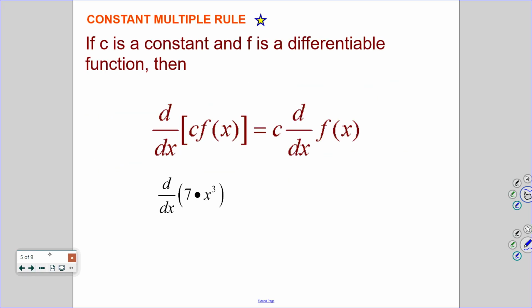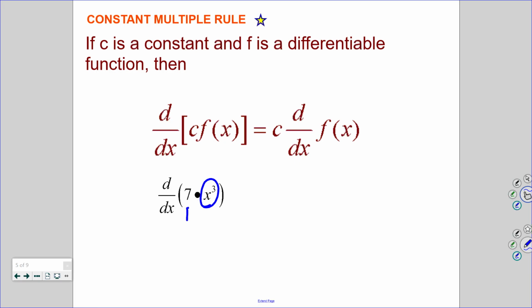Okay, now there's just a couple of rules that will make your life a little easier when you go to calculate derivatives. Again, if you know these rules, you don't have to use the big, huge limit definition of a derivative. You can simply use these rules and it'll be a fast way for you to get the derivative. So let's say I have a situation where I have x to some power. We know with the power rule what to do with that.